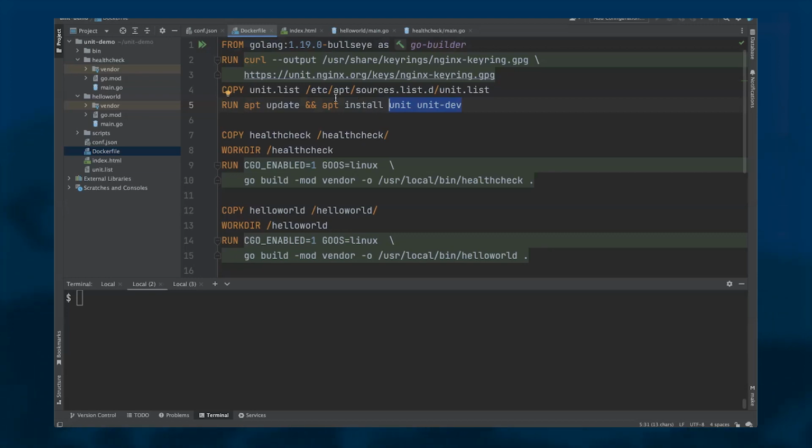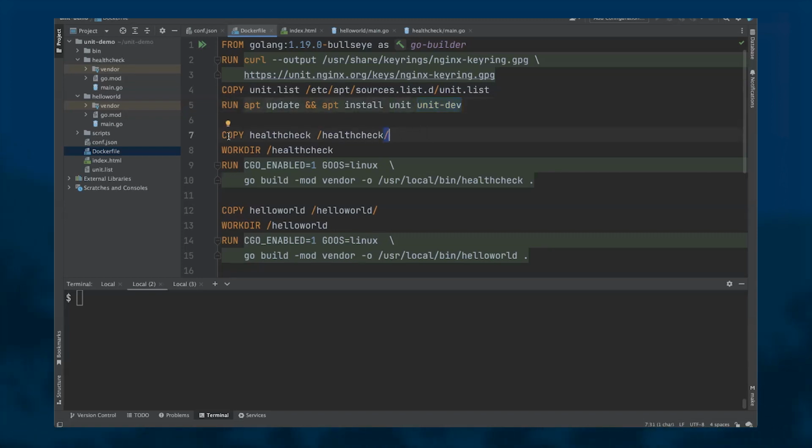The first thing I'm going to do is copy in the source files for the NGINX binaries, Debian packages in this case, and install NGINX Unit using the apt-get tool. I'm also going to install the dev libraries because in order to build my Go application, I'm actually going to have to bind to C libraries in order to make all the magic that NGINX Unit does behind the scenes actually work. So I'm going to make sure that those libraries get installed as well.